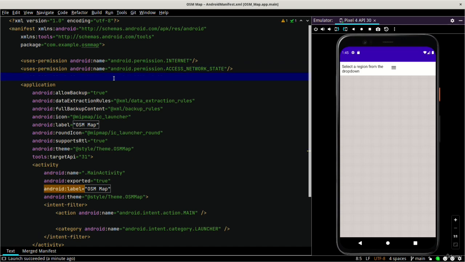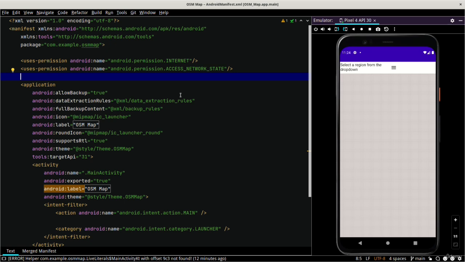If you want to work with the location access, the user's location, you should also add the location permissions, for example, ACCESS_FINE_LOCATION, or ACCESS_COARSE_LOCATION, or ACCESS_BACKGROUND_LOCATION, but in this application we will not need them.